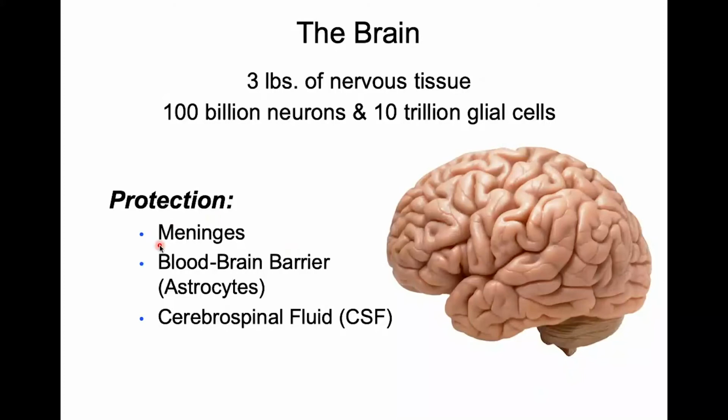Now, we also have different protective means protecting both our brain and our spinal cord. And the meninges, I'm sure you've heard of meningitis, right, which is inflammation of these meninges. Meninges are protective coverings that surround the central nervous system. Okay, so we have cranial meninges, which we'll look at today, and those cranial meninges surround the brain. And then we also have spinal meninges. And the spinal meninges, really, they're no different.